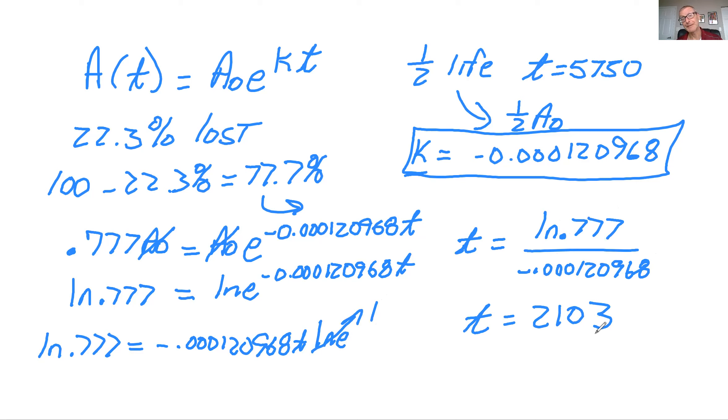So again, example of uninhibited exponential decay. And so those are the two applications that we're going to do in section 6.8. There were two other ones, one called logistic models and the other one called Newton's law of cooling. A little bit different equations, but you plug all these numbers in and you end up taking natural log again or log to solve them. So we're going to skip those two applications and focus on the uninhibited growth and decay models. Thank you.